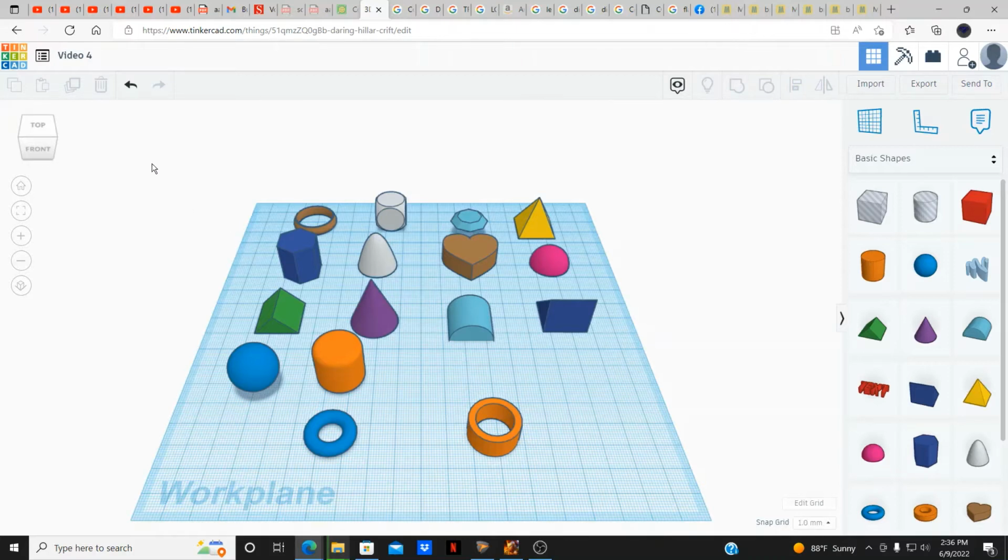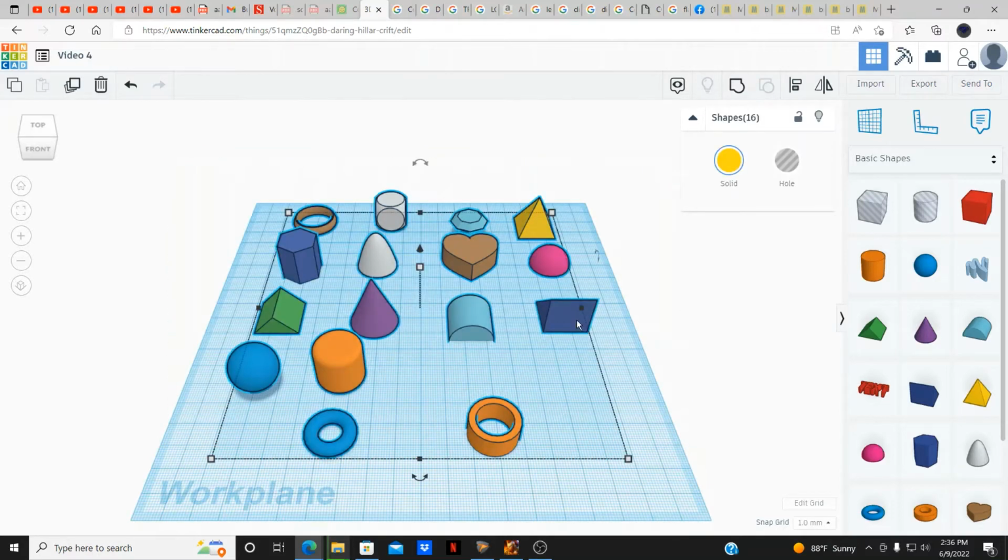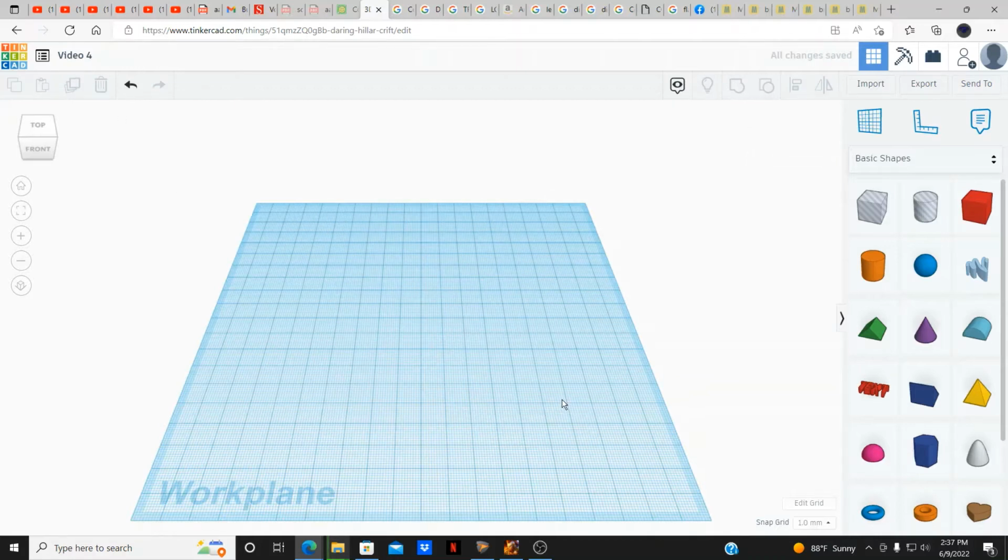So, new tools again on your mouse or on your keyboard. If you have a left and right button, all you do is hold down your left and highlight the entire area till it turns red lines. Let go of it, and it will select everything else. And what you do is trash all of it. There's a trash symbol out here. Delete them, and that's it. We're going to clear out the work plane. That's it. So again, I'm going to undo it.